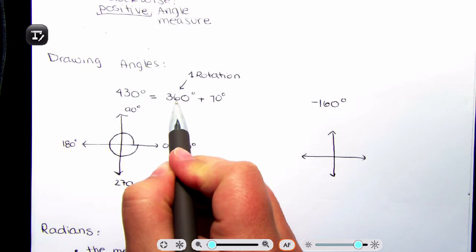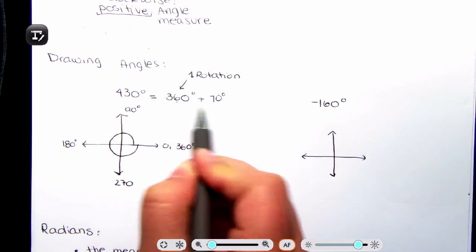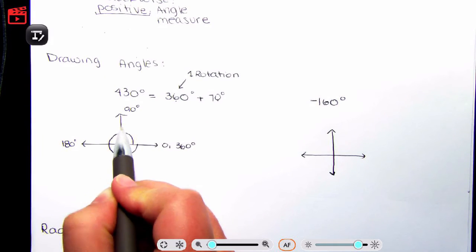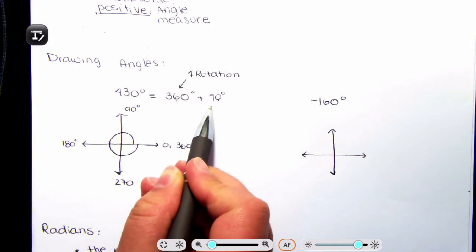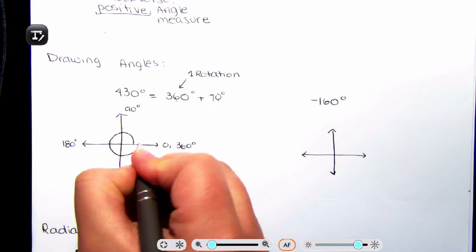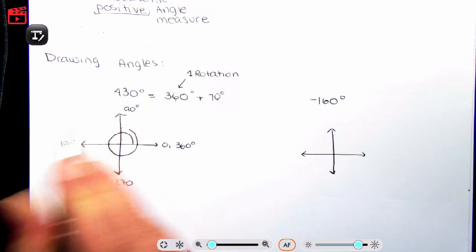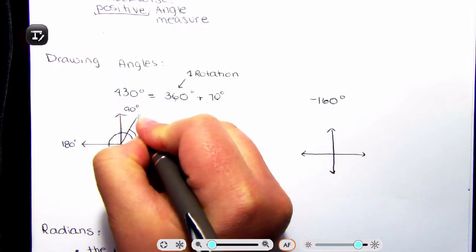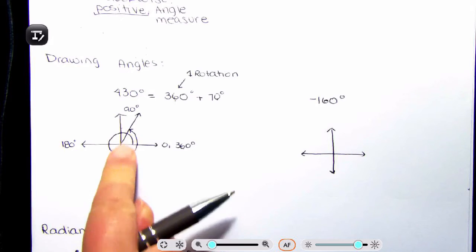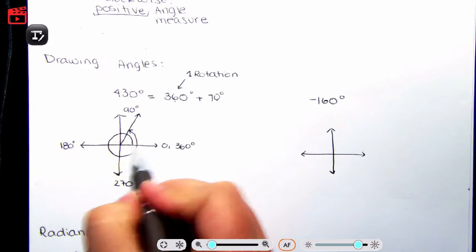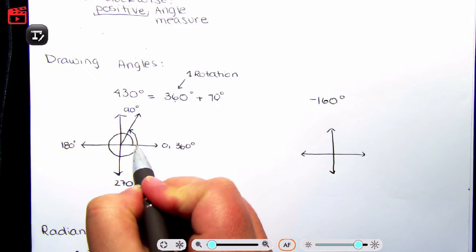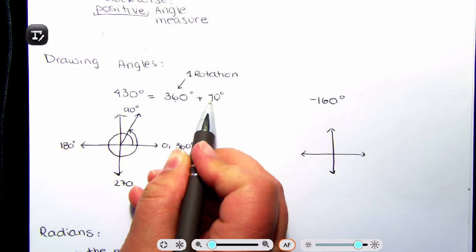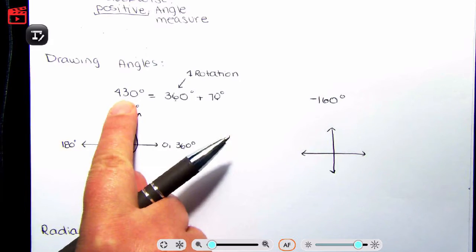That means I have traveled 360 degrees. I need to travel 70 more. If I travel a fourth here, that means I'm going to be at 90 degrees now. Too much. I need 70 degrees. So I'm going to travel just a little bit more. And I'm going to stop and I'm going to create a terminal ray. Now keep in mind you want a little arrow there to show that you have traveled one full rotation, one full revolution, one full circle, plus 70 more degrees for 430 degrees.